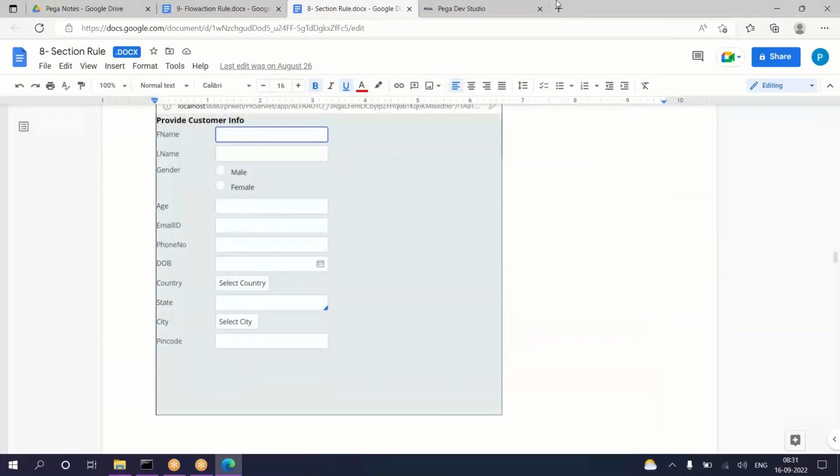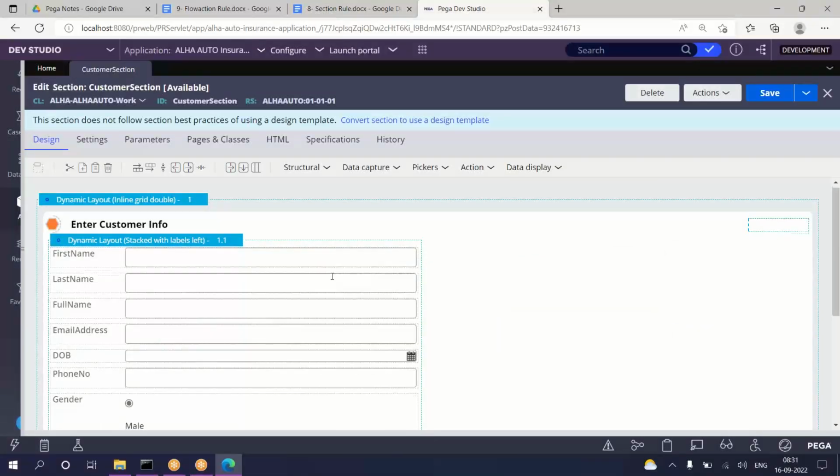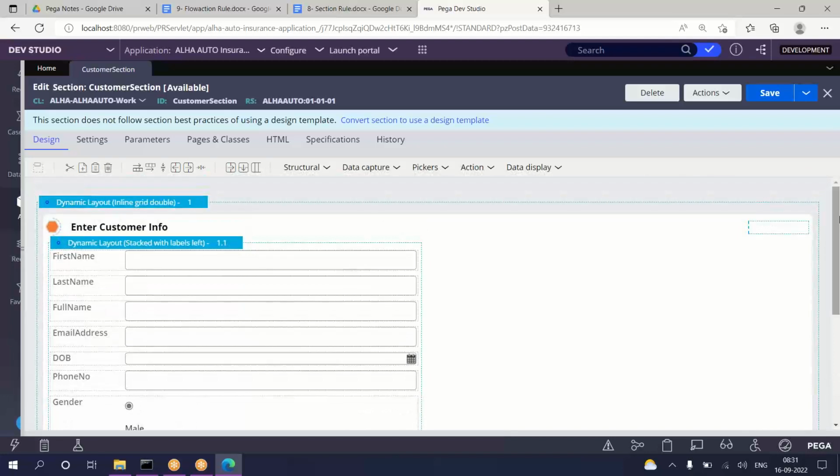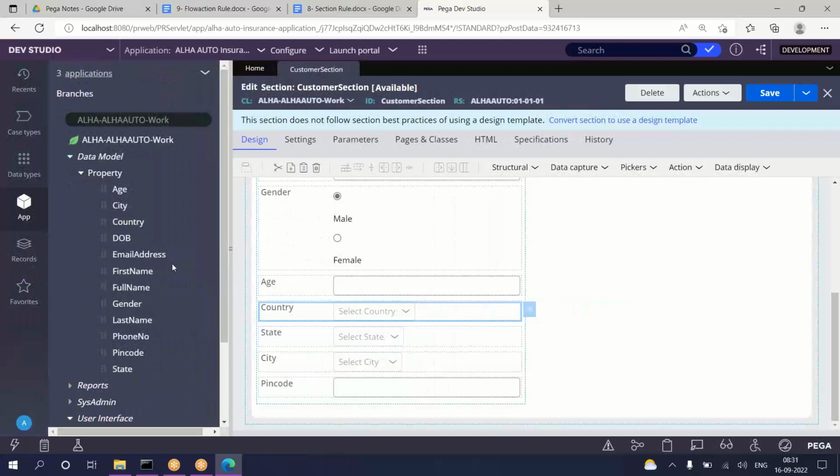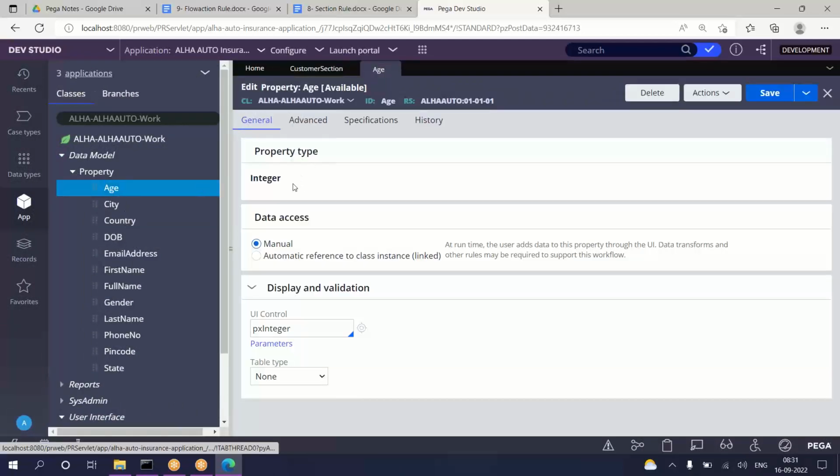Okay, inside the 1.1 you can drop all the properties, so you can see the preview how it is going to look. Okay, so now other things I'm going to discuss: in the section rule I told you we can change the control. Any control, if you want to change for any property, it is possible through section design. For example, here a drop down is there. If I want to change to some search or autocomplete control, I can change. At property level, the type directly will not allow; there is an option called type, but it is read only. But there is a chance, through control we can change, but not mandatory, guys.